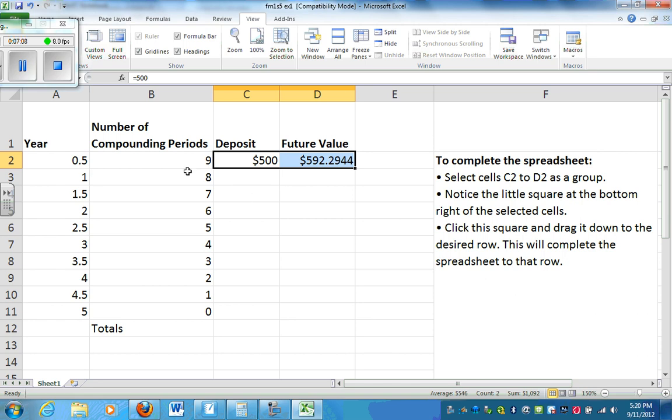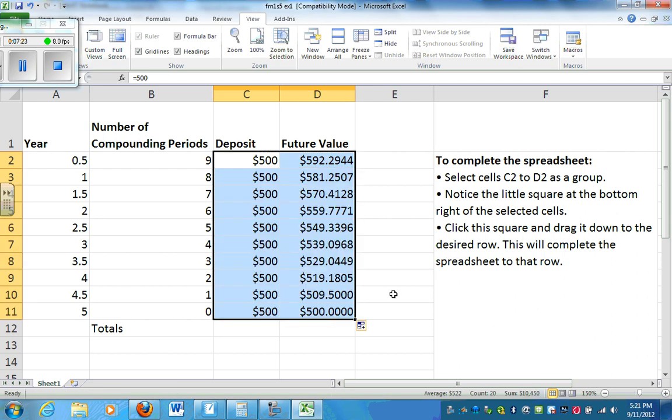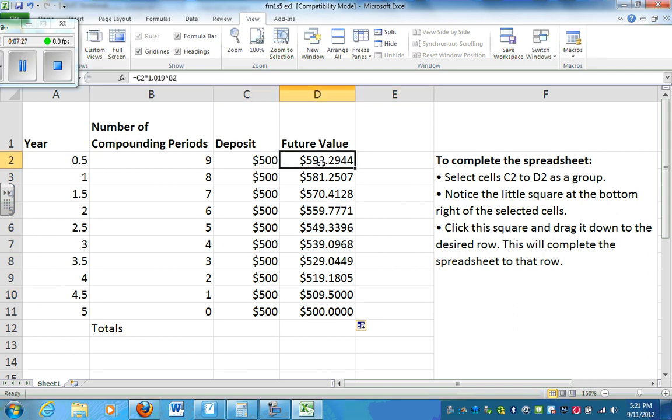So what you can do is add rows to use this for different questions. You can change the formula. You could change the interest rate right there and use this for your own. So I'm going to take these two, grab that little box down there, and fill. Okay? So in other words, this first deposit, she makes $592 because it's compounding 9 times. The last deposit doesn't get compounded at all. It is only worth $500.